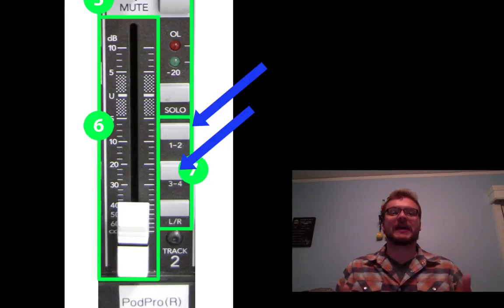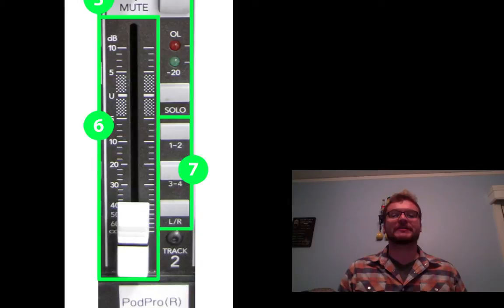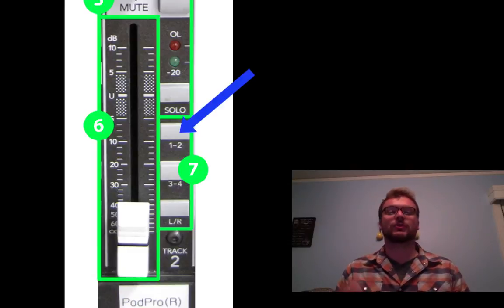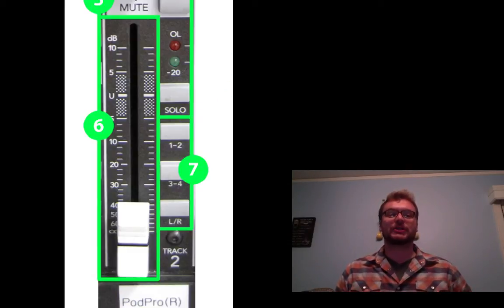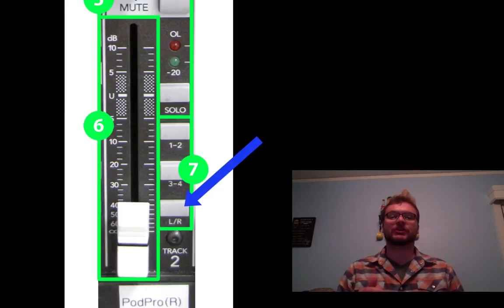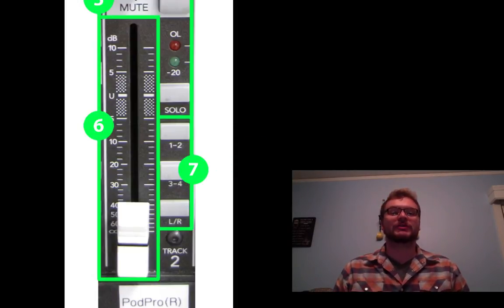These buttons to the right let you assign the channel to a group. The advantage to assigning the channel to a group would be to raise the volume of certain channels during certain parts of the music. For example, you can assign all of your vocals to group 1, and when you want your vocals to really shine through, raise the group fader found on the right side of the sound console near the main volume fader. Finally, you'll want to press in this button to assign each channel to the main left-right group so that the channel is assigned to the main volume fader.